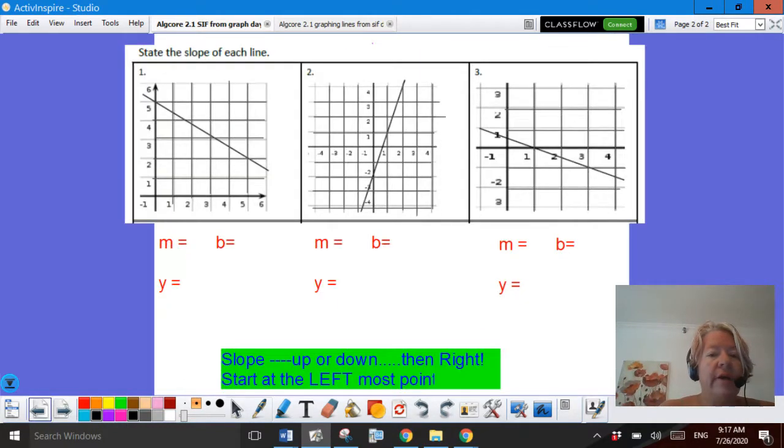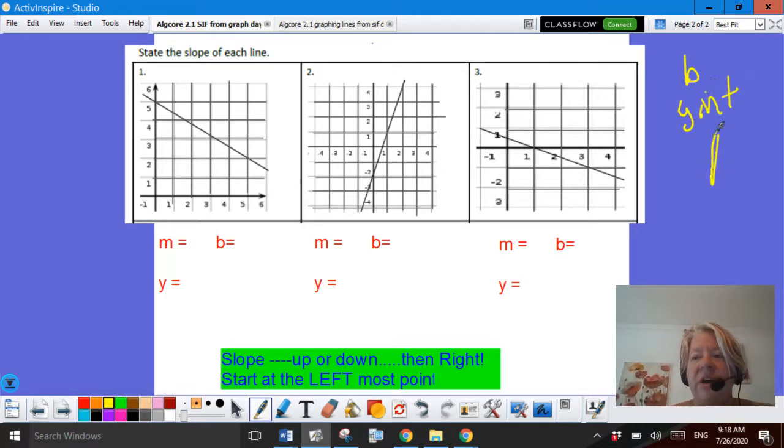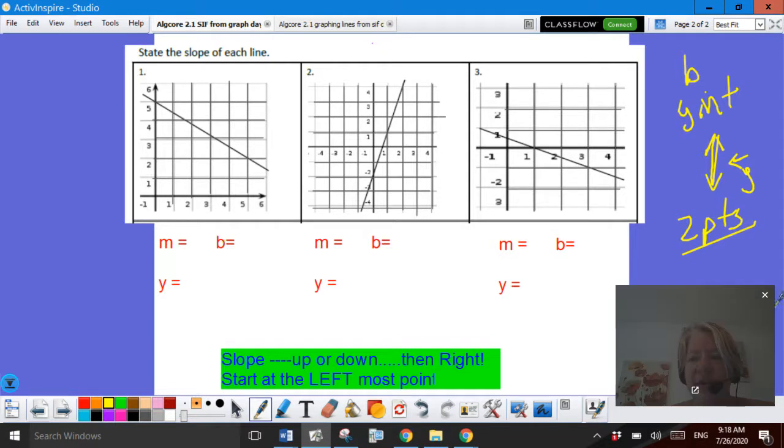And there were a few steps to be able to find our equation. We always started with our b, which was our y-intercept. The b was the y-intercept, and it was always on the up and down, on our y-axis. So we start there, and then we need 2 points, 2 exact points. So go ahead and hit pause. See if you can come up with your m and your b on these equations. Make your best guess, and then I will catch up with you and see how you did.